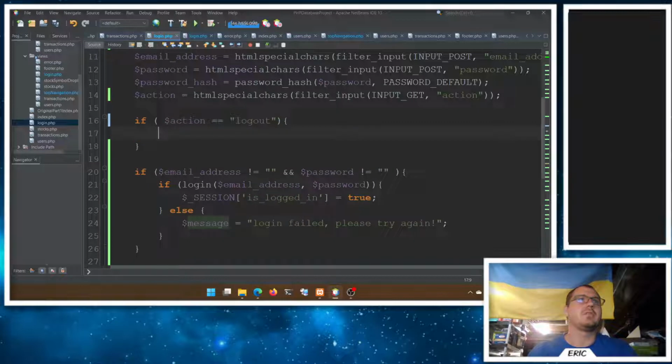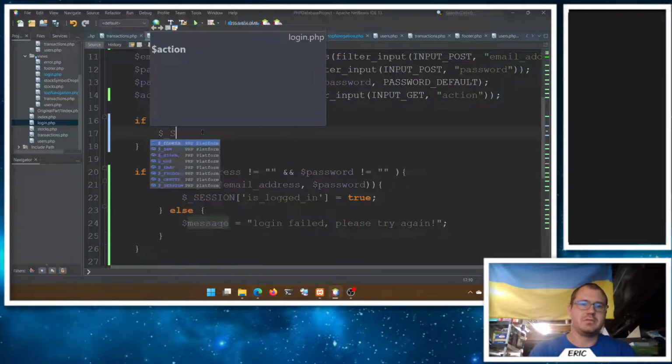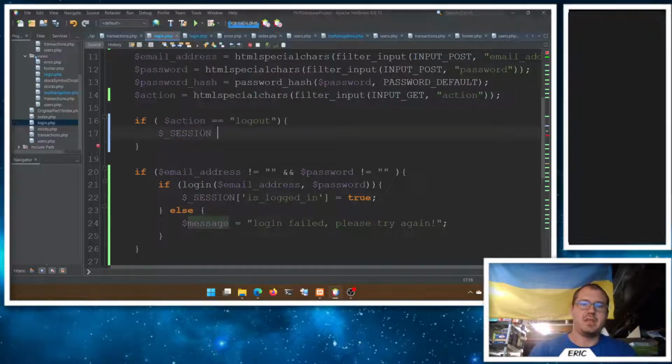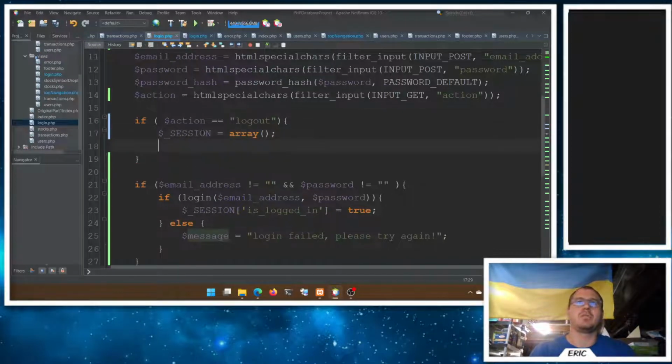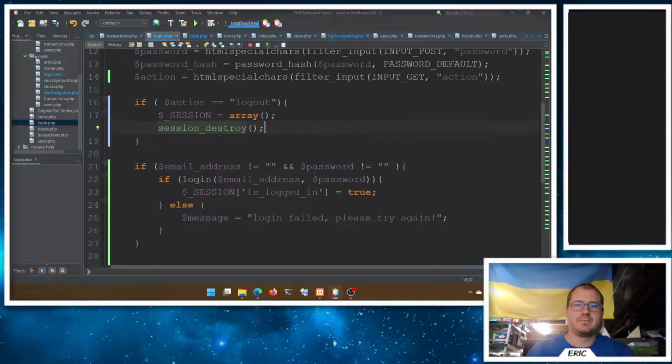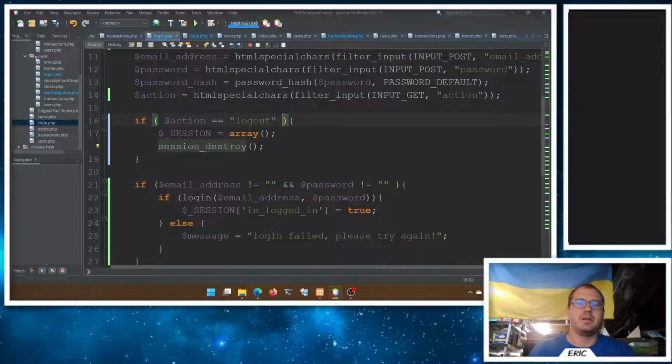So to log out, you need to go and clear the session. You do a couple things here. We're going to take that session value, and we're going to set it equal to a brand new blank array, right? Get rid of all the things that are inside of it in case we were storing something, and you call session destroy. We'll destroy the session. So clear all those other values. Then we can see, hey, maybe we can try and log in from there. So, all right, we got logout, and we're pretty good.